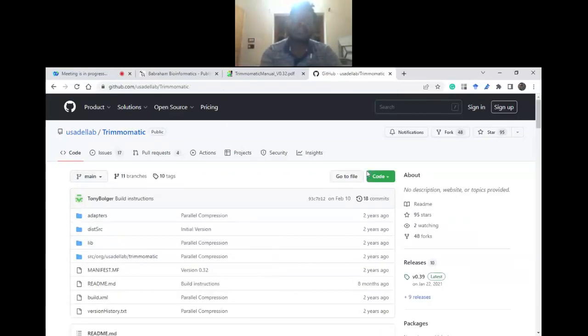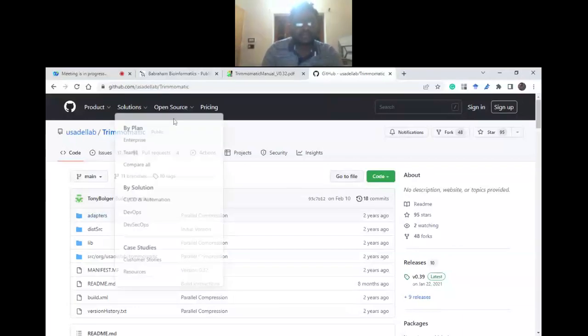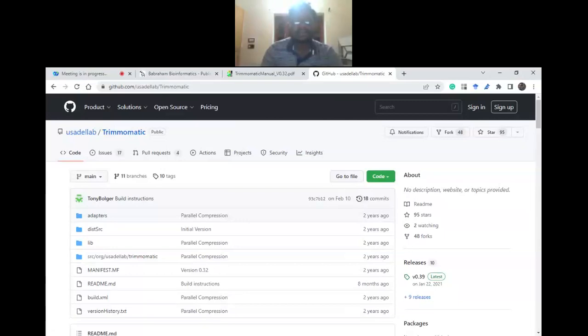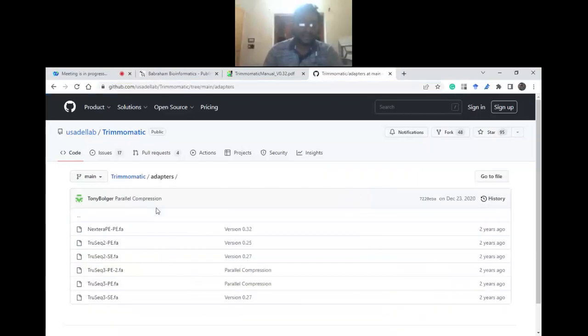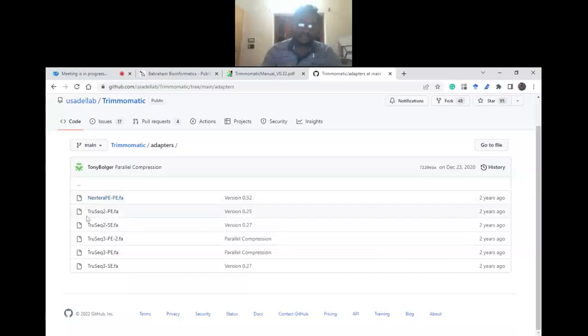Okay, so the next thing, there are certain adapters being used during the sequencing. Suppose you have got the data from the NCBI SRA database and you don't know what adapters were used. You can come to the Trimmomatic GitHub page. The link is there, I added that. Go to the adapters directory and download all these sequences, the Nextera, TruSeq.